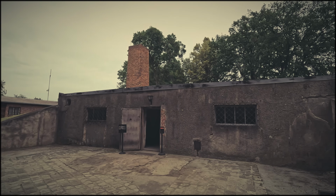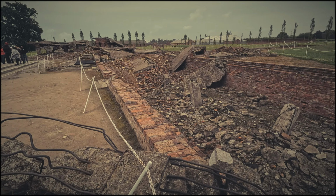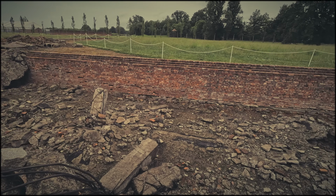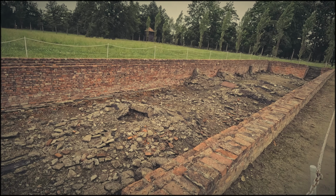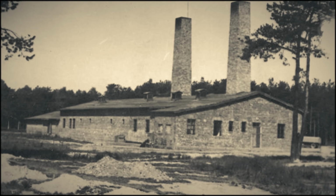Here in this one, more or less 340 people have been burned in one day. This one is a tiny one. 340 in comparison to Auschwitz II is a very small number. In Auschwitz-Birkenau, about 2,000 people could enter the gas chambers and 1,500 people were burned in the crematorium. So obviously they were able to burn fewer people than entered the gas chambers, which is one of the reasons why sometimes they even had to burn bodies outside in front of the gas chambers.